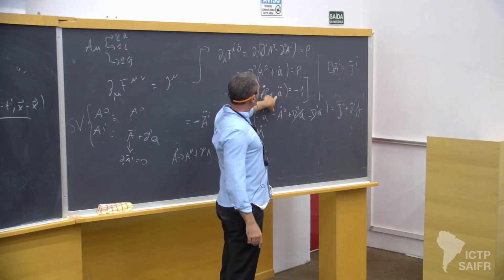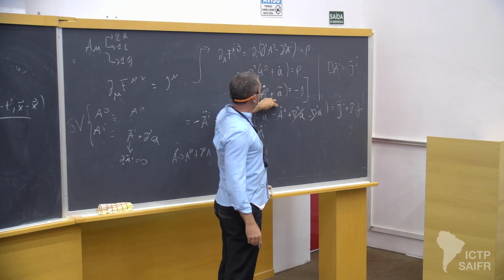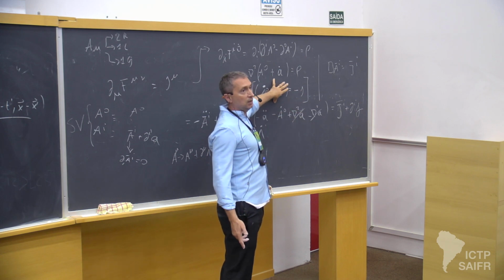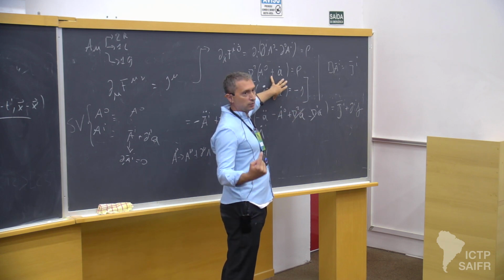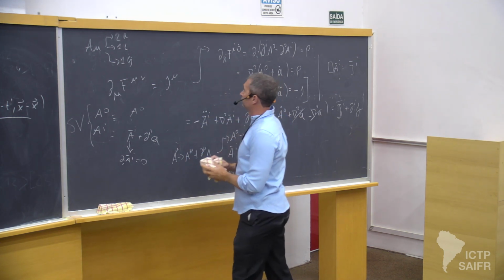But then, look, we have this very same combination, except that it has an extra derivative, that satisfies a different equation. So either these two equations are the same, or the only solution to two different equations for the same quantity is 0. Let's see if we can avoid this being 0.